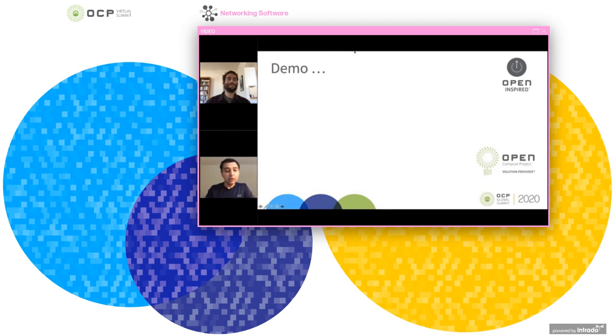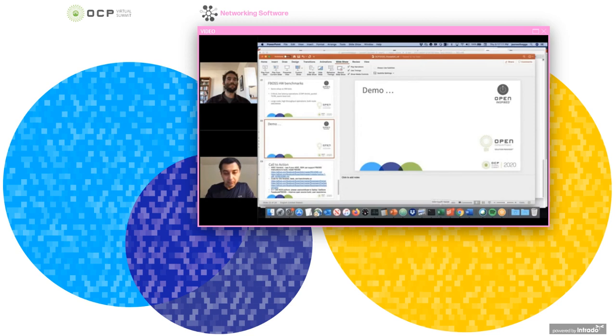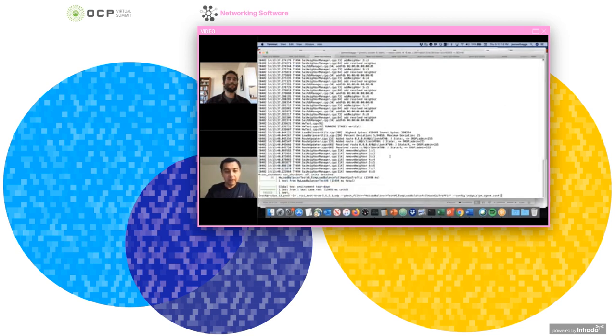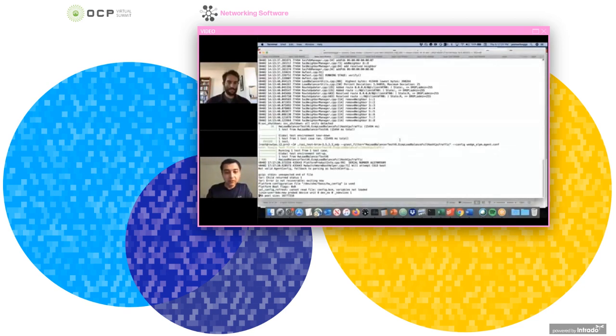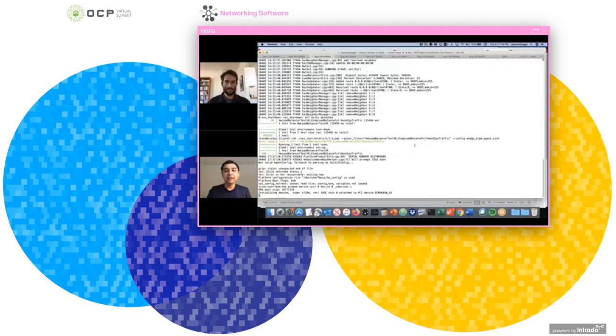A quick demo. I have a test running with SAI here. This is on a Trident 2 box. I'm running what is called a hardware load balancer test. I'll run this here. This is pumping V6 traffic. As I talked about, you will see this running ECMP traffic on a full hash algorithm. So it's programmed the full hash, which means that it's programmed the hash to use SIP, DIP, and source port. Then the CPU traffic simply means that it is sending traffic from the CPU.